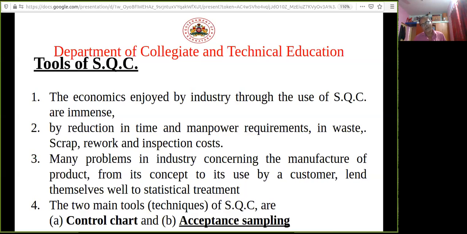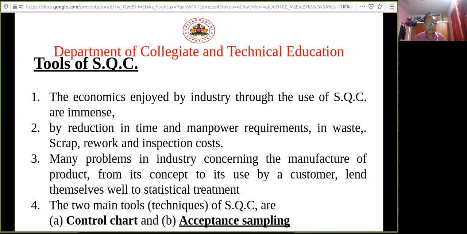There will be another condition they will put: that if there are some bad elements, bad products in the lot, you need to replace them. Like that, they will come to an agreement, and depending upon that agreement, the manufacturing process will start, and he is going to accept the things, and the process will be continuous.